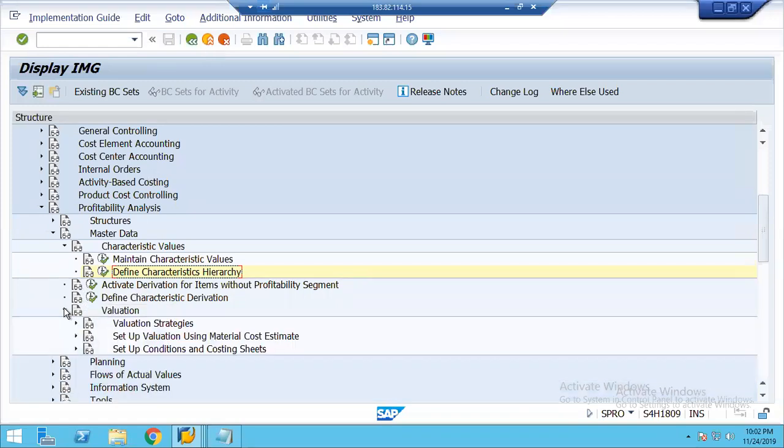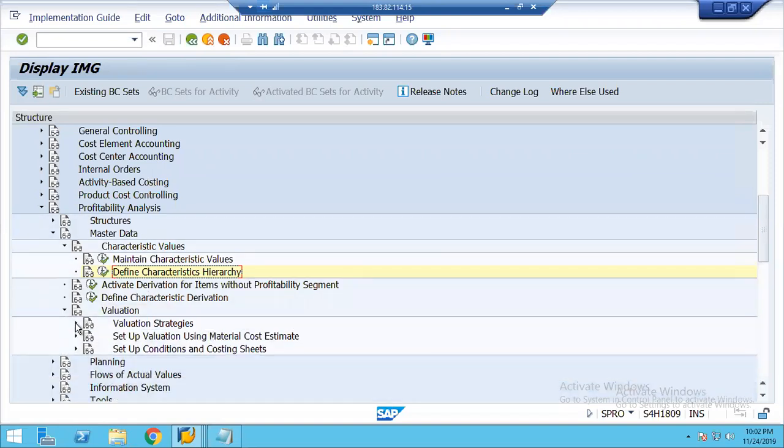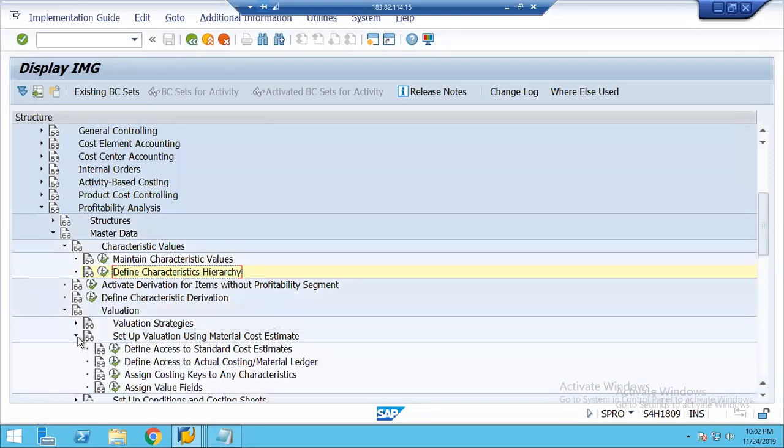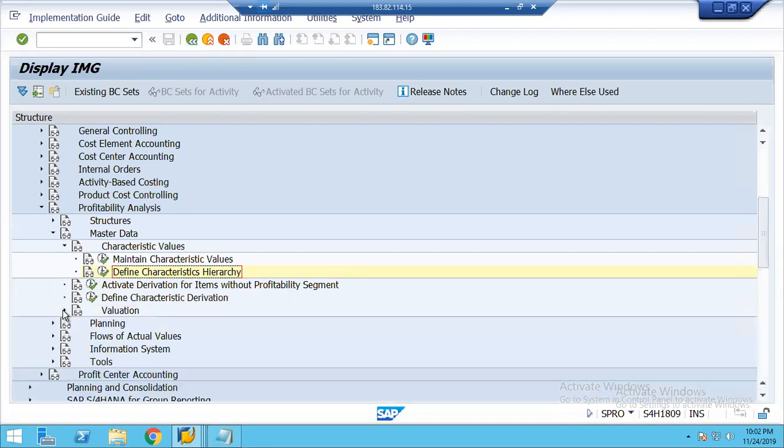I think there should be a way to see what characteristics are assigned. We used to have one path over here to see what characteristics are assigned to our operating concern. I don't think I'm finding that now.